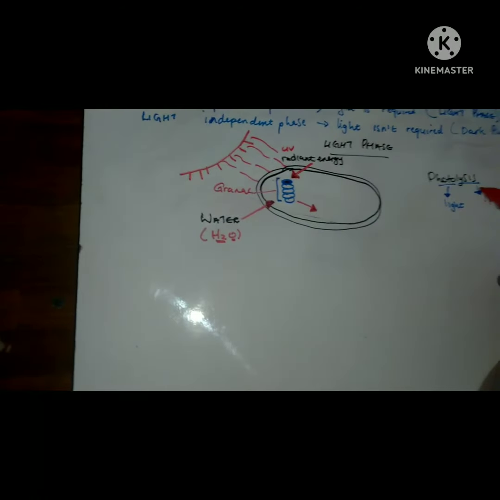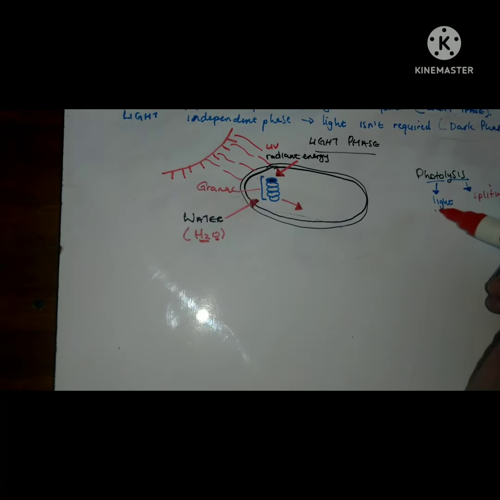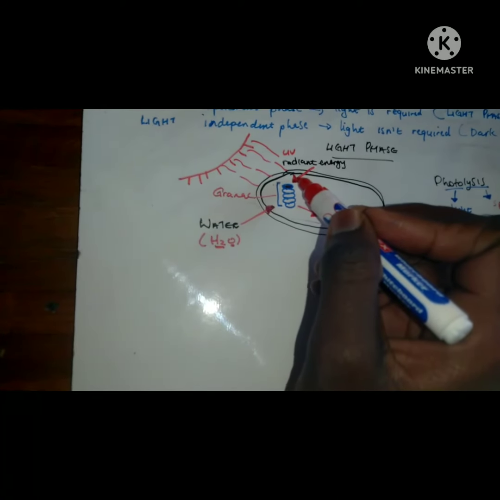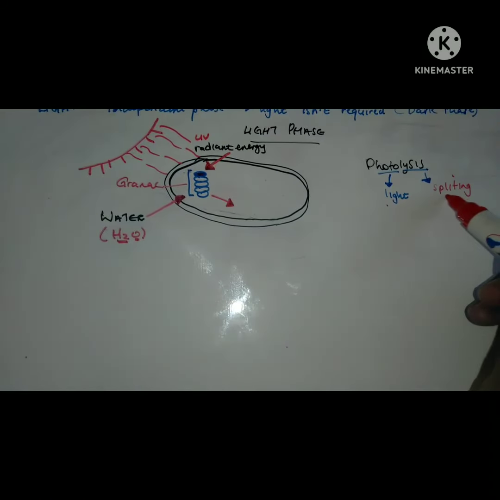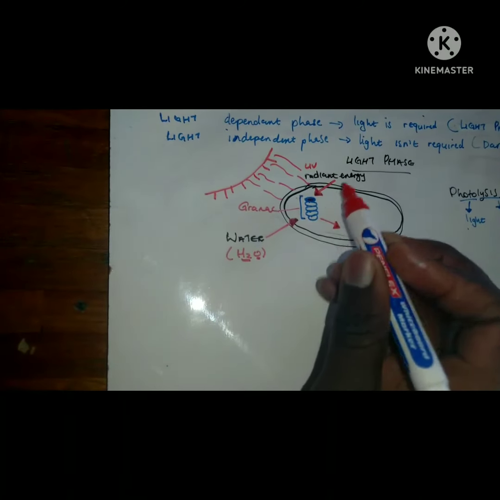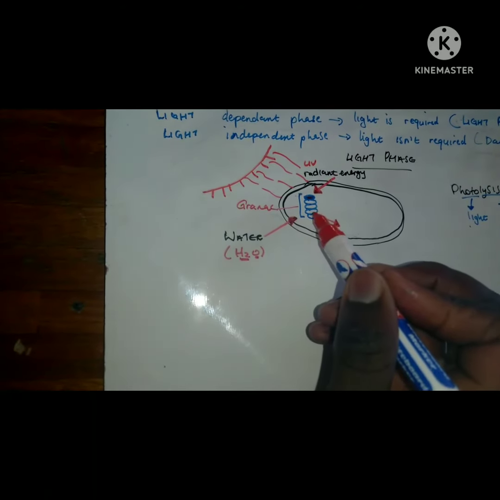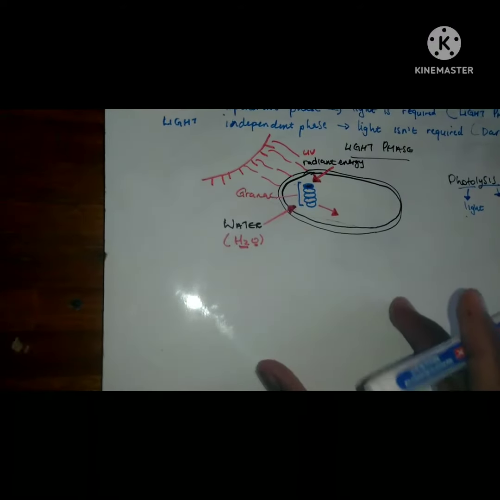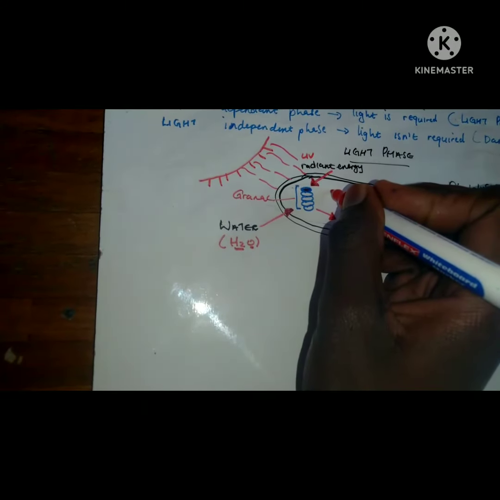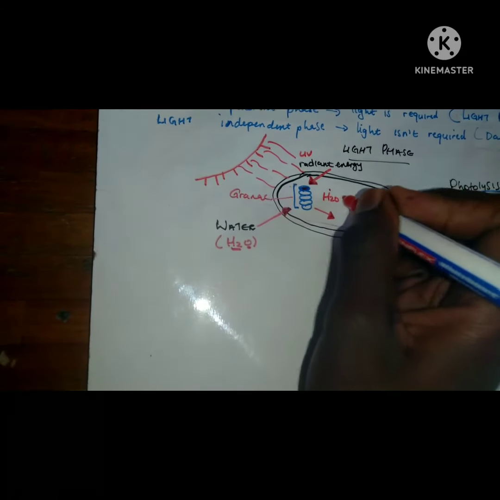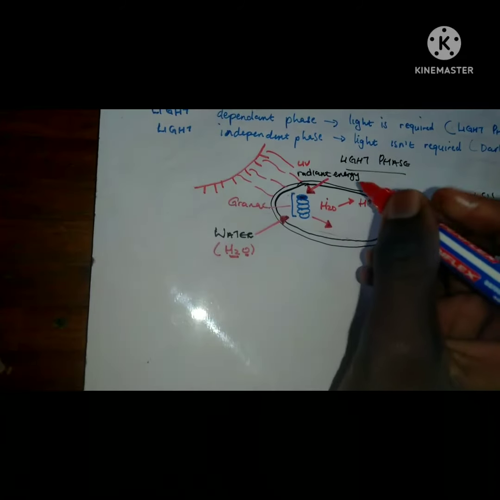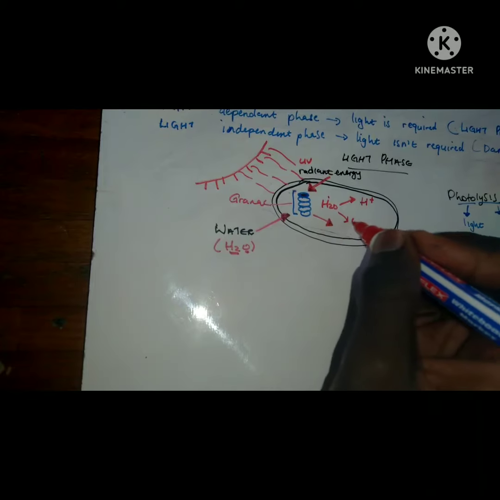So through the process of photolysis, we are using the light energy. Where did we get the light energy? It is radiant energy, and its work is to split. The radiant energy splits this water molecule within the grana. So the radiant energy is absorbed here and the water also here. So these two will result in separate hydrogen and oxygen.